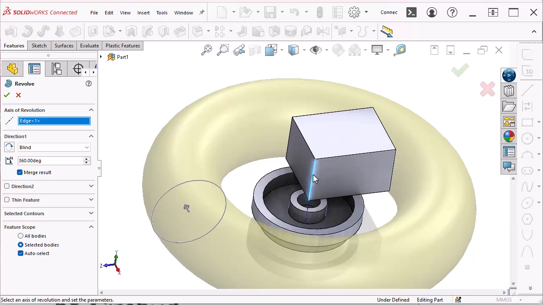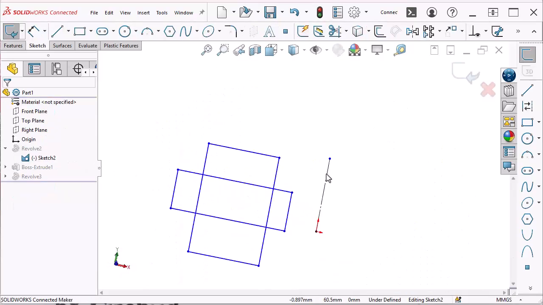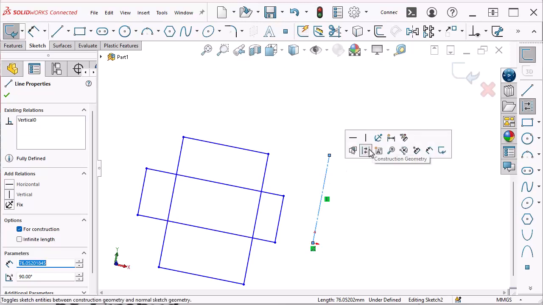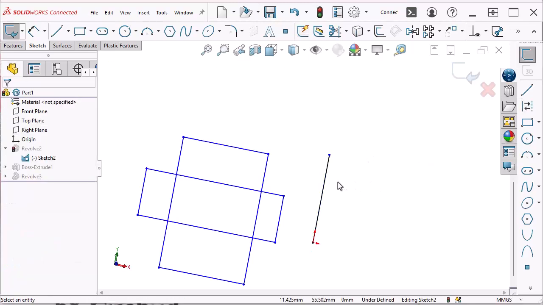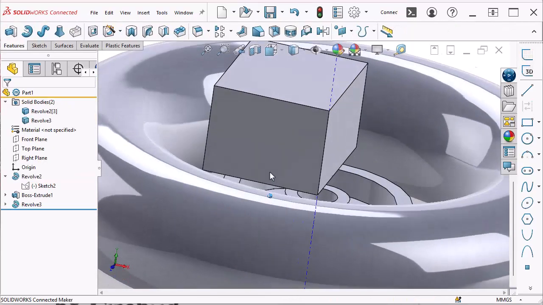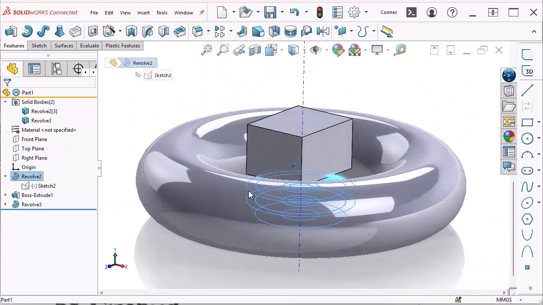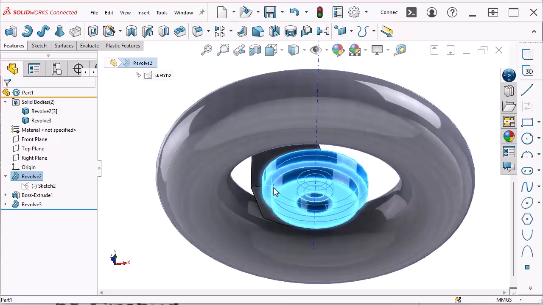Okay, yes, so you can use a sketch line in another sketch, a temporary axis, a regular axis, or an edge from the solid. So there are a lot of options here. And just so you know, the original sketch, the center line, doesn't have to be set up as a center line. It could just be a regular line. But I feel that the sketch gets a little confused when you try to do something like that. So the original feature still works if you use a regular line. I personally like to use the center line just to keep everything visually organized.